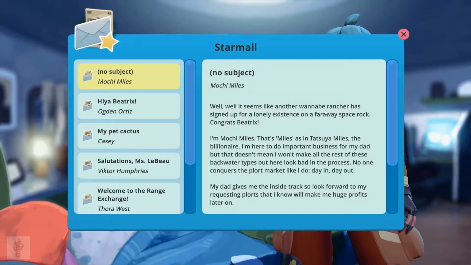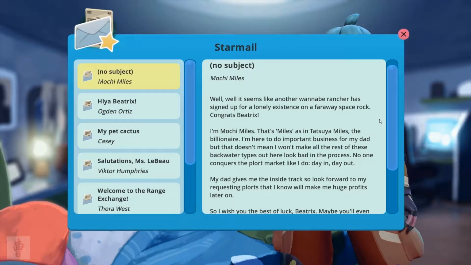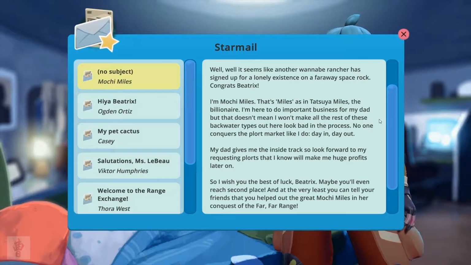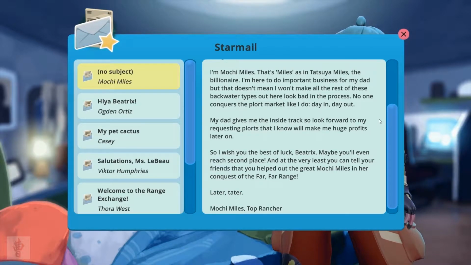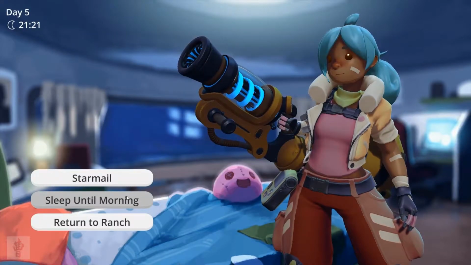Oh, Mochi Miles. Well, seems like another wannabe rancher has signed up for a lonely existence on a faraway space rock. Congrats, Beatrix. I'm Mochi Miles. That's Miles as in Tatsuya Miles, the billionaire. I'm here to do important business for my dad, but that doesn't mean I won't make all the rest of these backwater types out here look bad in the process. No one conquers the port market like I do, day in, day out. My dad gives me the inside track, so I look forward to requesting ports that I know will make me huge profits later on. So I wish you the best of luck, Beatrix. Maybe you'll even reach second place. At the very least, you can tell your friends that you helped out the great Mochi Miles in her conquest of the far, far range. Later, Tater. Sounds like a douche.